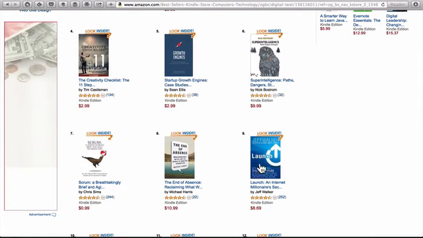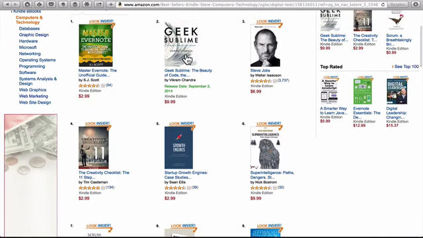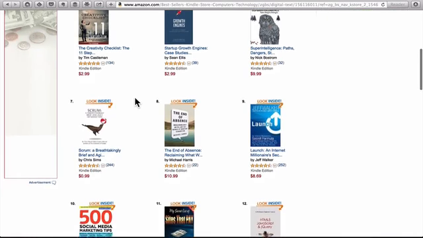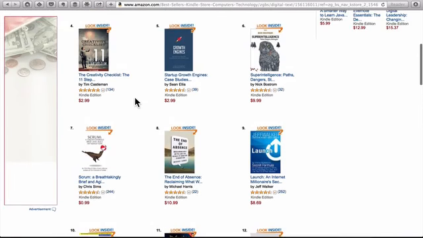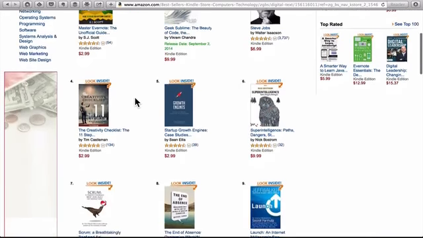So if I were choosing amongst all of these, certainly my favorites are this Launch, followed by this Geek Sublime. I just wished it looked a little bit better here and it wasn't falling off the side. So this is basically how you go and you take a look and get some design ideas. So now I know that when I'm looking for the components that are going to make up my cover, I have a rough idea of the colors that I'm looking for. And I also have an idea of the kind of object that I'm going to be looking for.